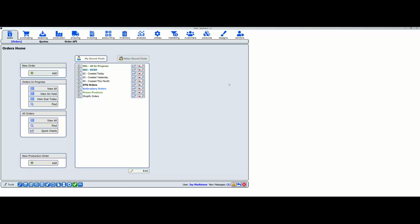You do have the ability, I'm not going to really show you this in the demo, to restrict your staff members from seeing certain areas. So for example, I might have a salesperson where all they can get into is the sales department, and I can further limit it so they can only see their orders. Again, I'm not going to demonstrate all that today, but I just want to let you know those features are there. You can limit who can see the information in the system.